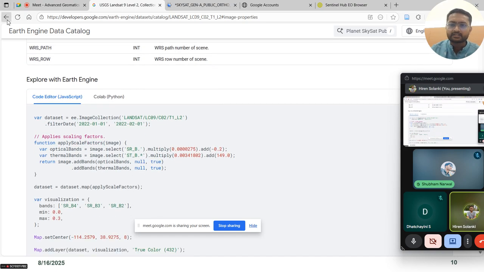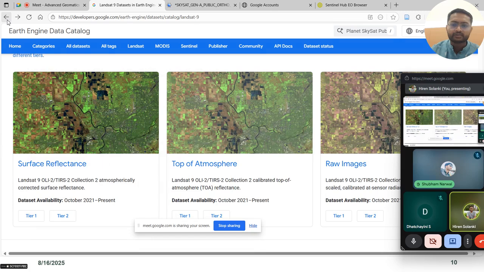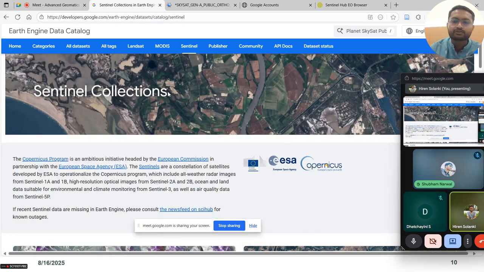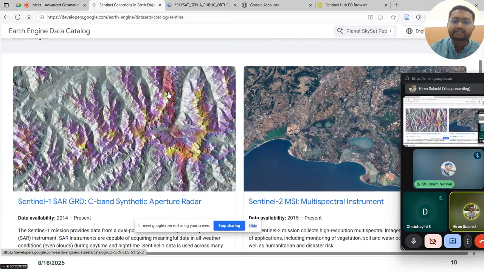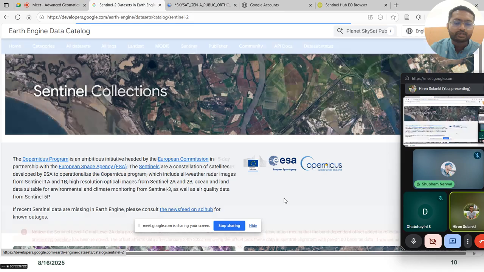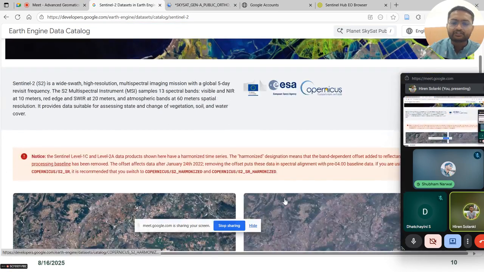Now I will give you the information about one more satellite. Why? Because generally we use Landsat and Sentinel for most applications in remote sensing, so you should know more about it and be aware of it. Sentinel 1 gives microwave remote sensing data, which can penetrate through cloud as well. So if clouds are there, it can still give the data. But right now we'll not touch upon that. We'll look into Sentinel 2, which is multispectral data.